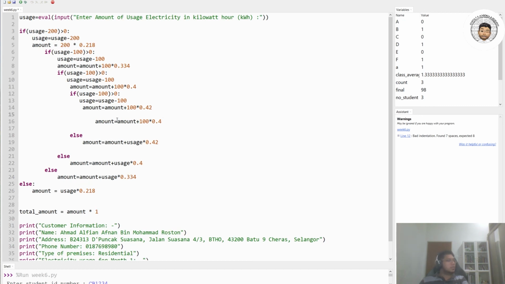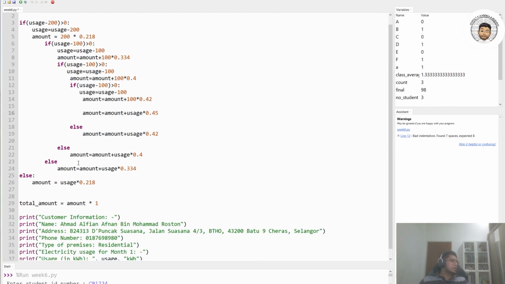Since this is the last one, put the usage times 0.5. Okay, this is the last one. So at the end, how many loops will we have? First one, second, third, fourth, fifth.